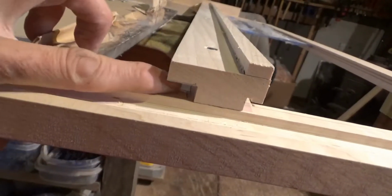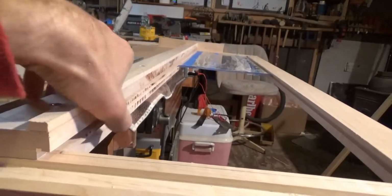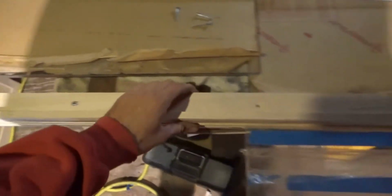Here's the piece I designed for the inside rail, the face frame. This side's going to hold the 3/8 inch door on the top, and then this little groove here is going to hold the 1/4 inch on the bottom there. So I got it all set up where I got screw holes in here, and I gotta just go and finish sinking the rest of the screws in.